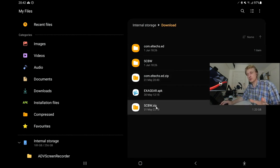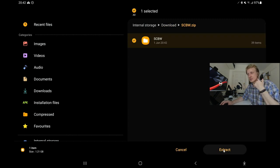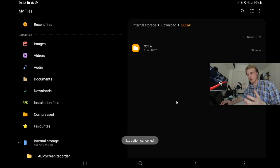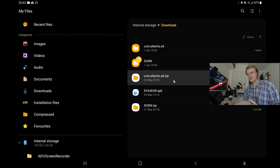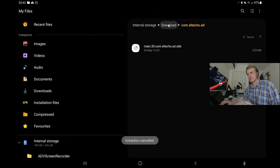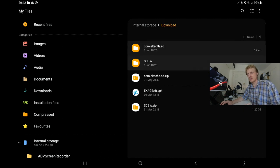So first thing you need to do, you need to click on SCBW, and inside Samsung My Files, click extract just to get the game extracted. As you can see, it's asking me whether I want to replace everything, because I already did that prior to recording. And then if I click on the com.data file, you basically need to click extract, and as you can see, it's telling me to skip it because I already did it. So once you extract both archived files, you will get these two folders.